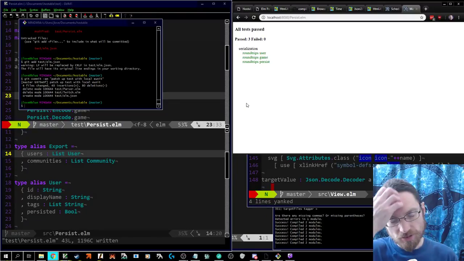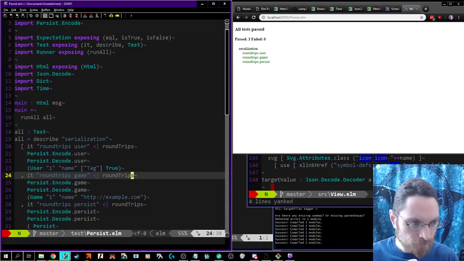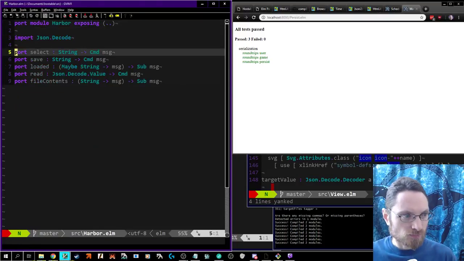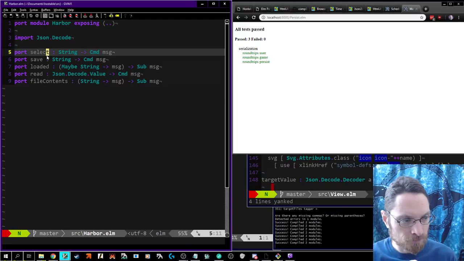So one of the things I noticed is that I've been using a style of harbor where everything's all at once, whereas I have been moving some of my stuff to separate modules for all of these. Let's see, so select is a command.